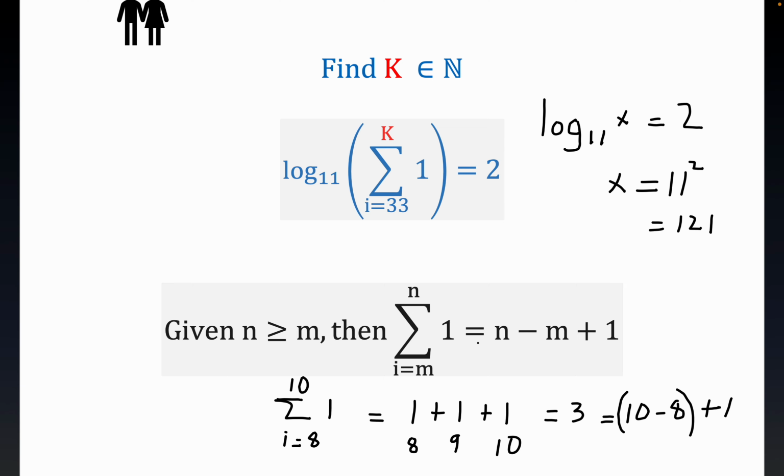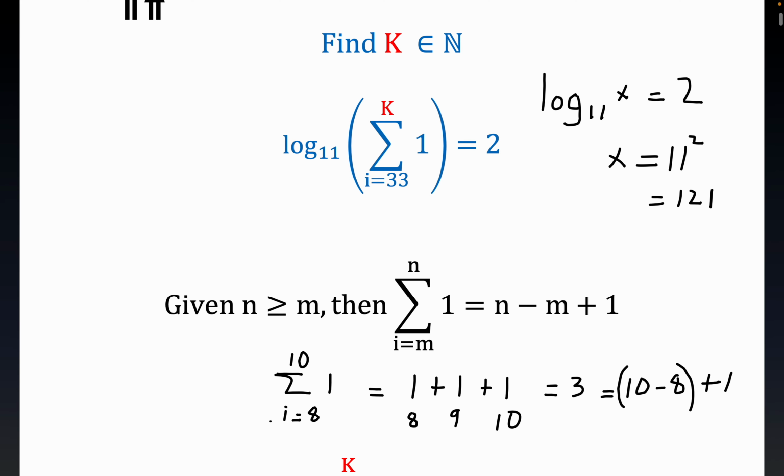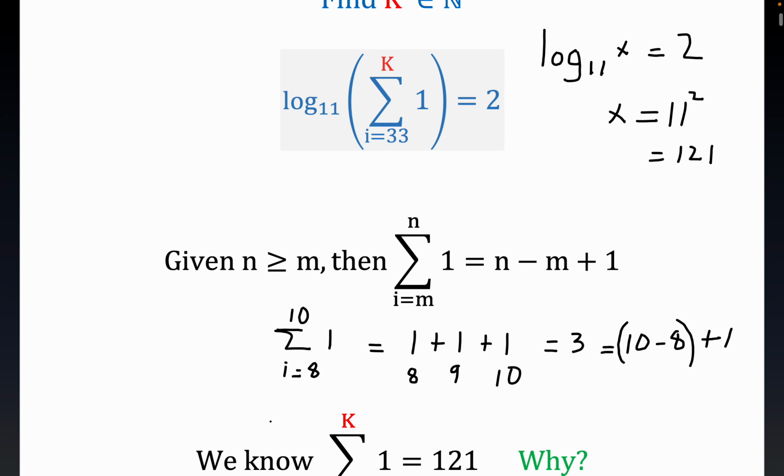You could prove this by probably induction if you wanted to, but I don't think we should go to that much trouble. Okay, it's clear this is the kind of thing that would happen for any pair of integers like this, any pair of positive integers. Now, so how does that help us?